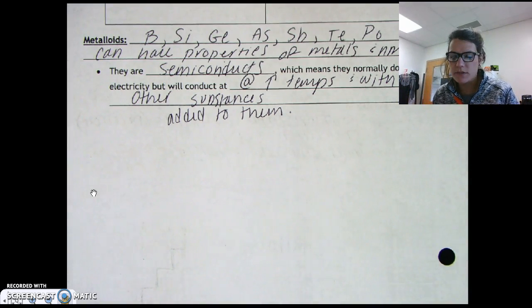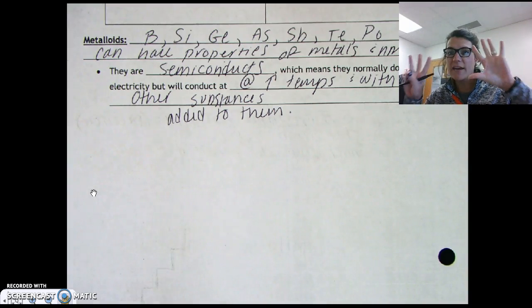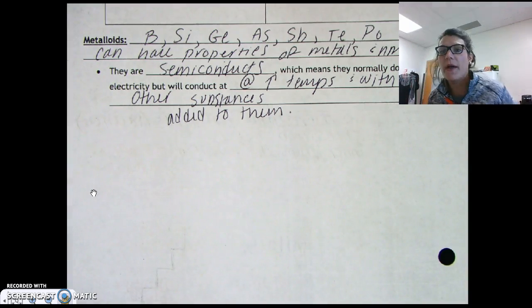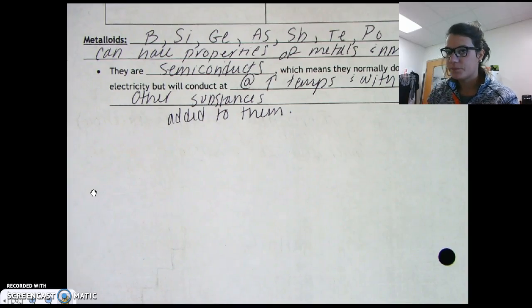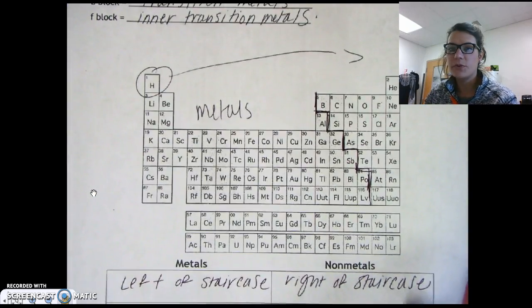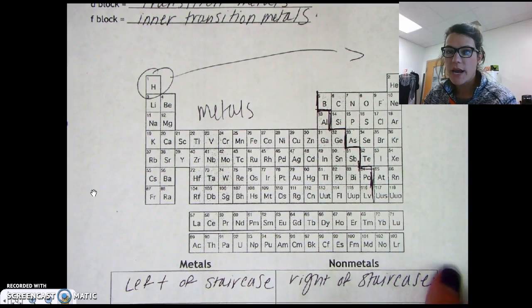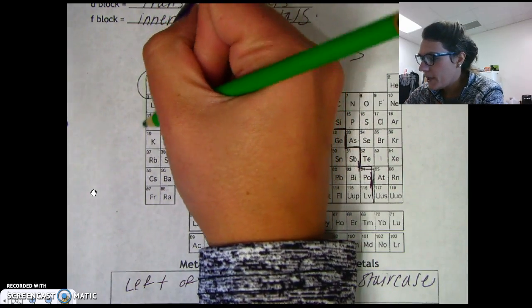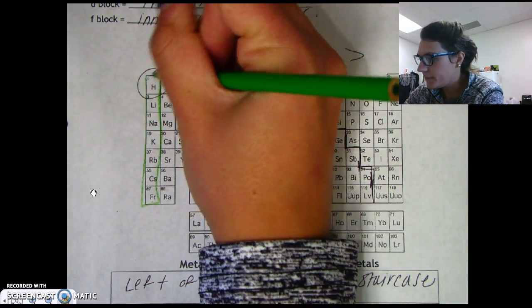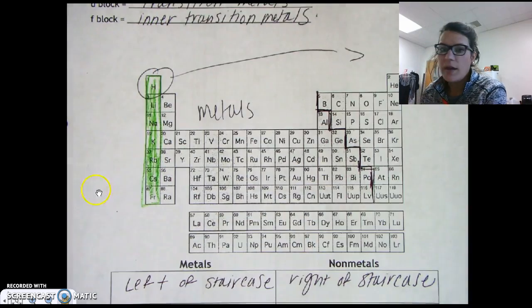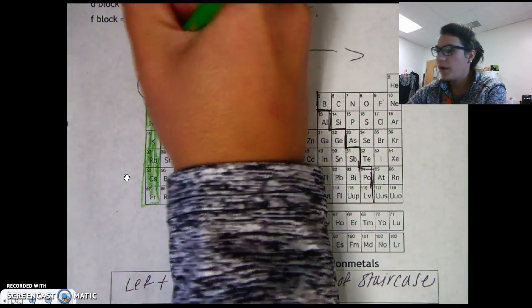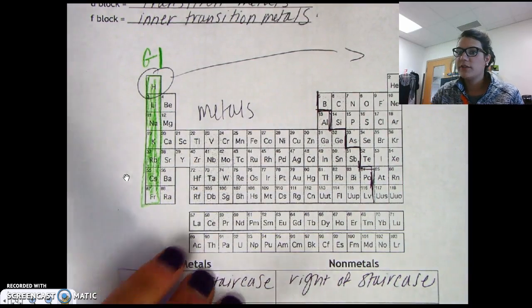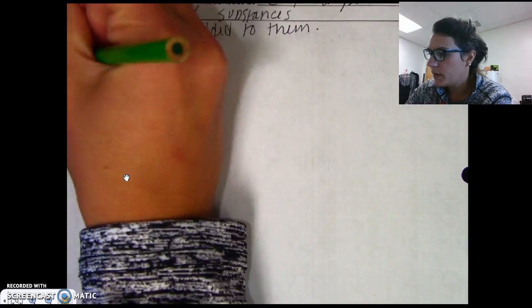All right, now the last thing that I want to talk about are our different 8 main groups on the periodic table. These guys are going to be really important, especially when we start talking about charges and who bonds with who. So really make sure you're paying attention to this lecture. The first thing, I'm going to take a green, and I'm going to cover my first group here. So everybody in this group 1, I'm going to color in and call this group 1.